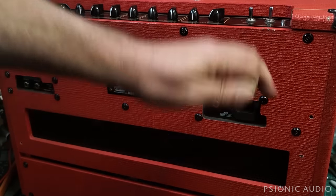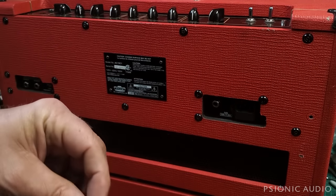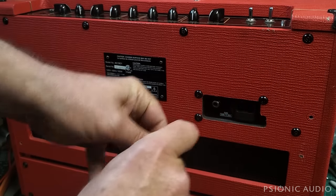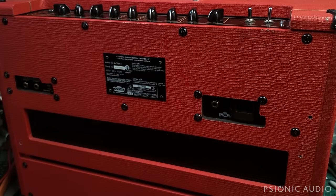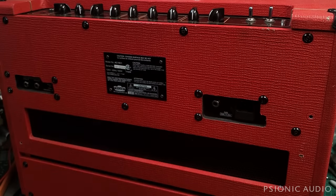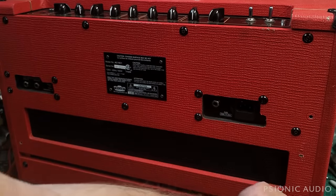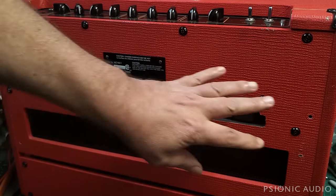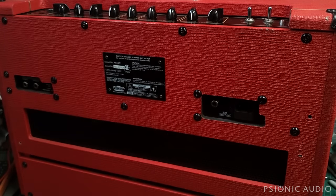So when you have one of these and you take it apart, find all your wood screws, put them in one bowl, put all the machine screws in a different bowl. And if you need to, take pictures or make notes or put little bits of tape and write where things are, whatever it takes so you don't mess it up. Let me get the rest of these screws off and then we'll dive in.